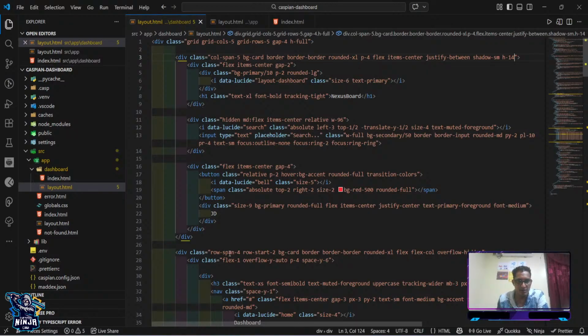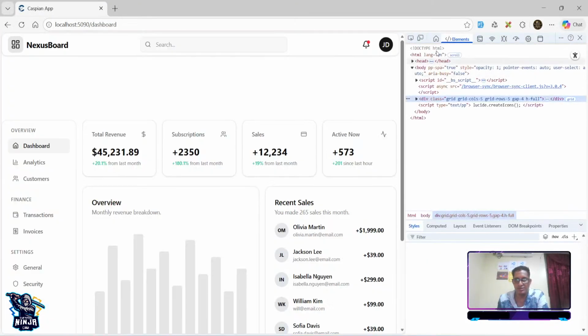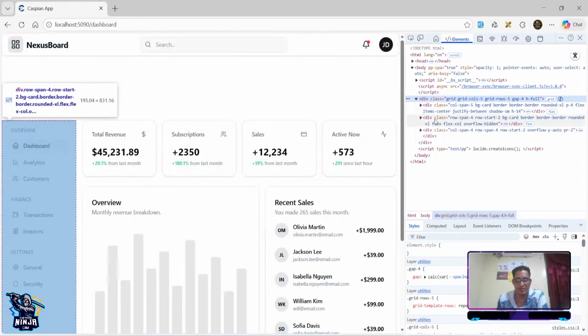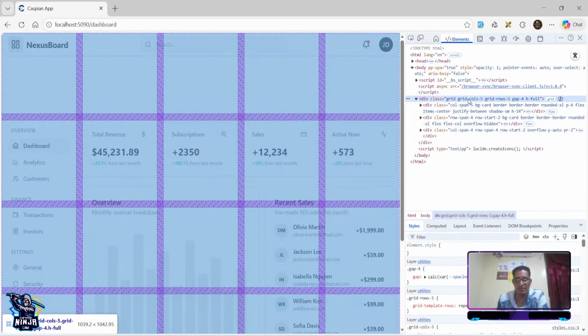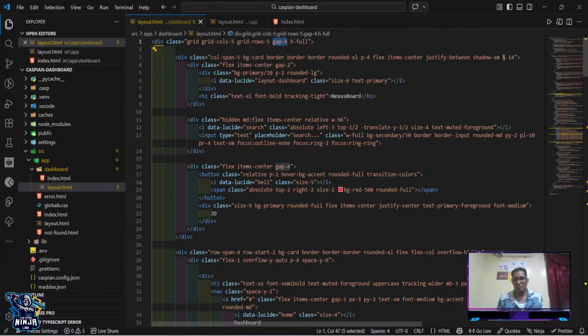So you say row span, border, flex. Okay, this is using grid, so it already has a gap of 4. Even if we have, let's say this, as you can see, the content is over here, and there is the gap between them. So I'm going to say that it should use a height in this case.